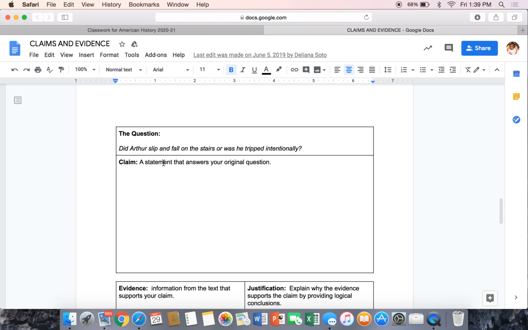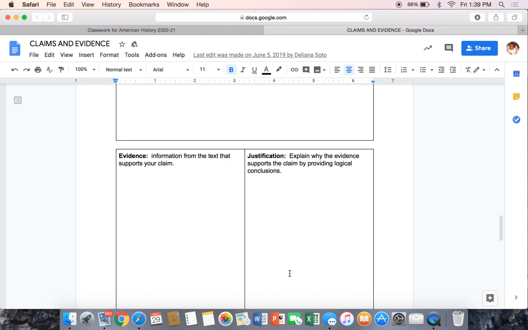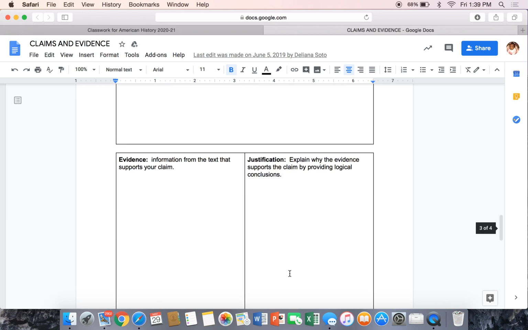A statement, so you will need to make a claim, which is either Arthur did trip intentionally or he did not, and then you will need to provide evidence for that. So, information from the text that supports why he did or did not trip intentionally, and then you need to justify that. Okay. And then that would be your last assignment.